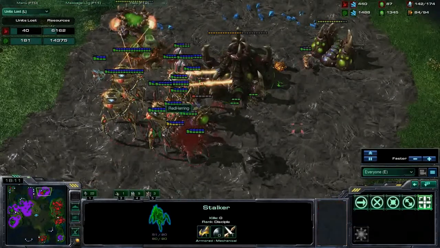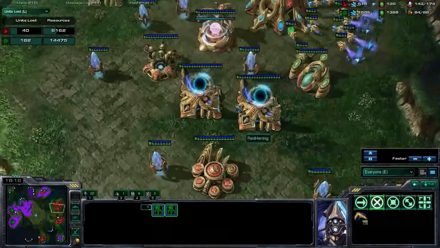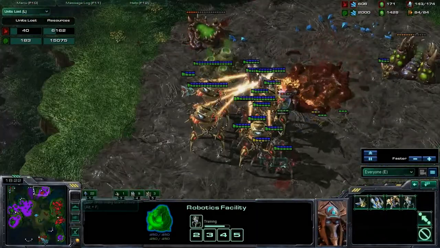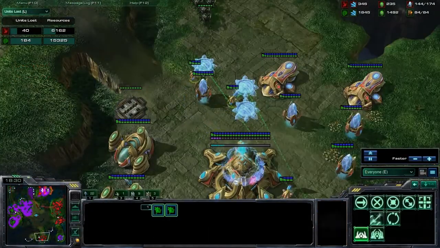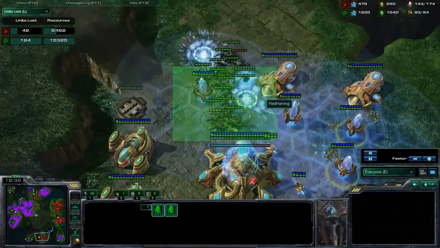And these Stalkers getting to work on it, and even 2 Colossus here, which I should bring into the fight. Don't know why I'm not, and still pumping Colossus. Still pumping Colossus, that's so many. And he actually had scouted this base. And if I had had cannons up earlier, this would not have been a problem. Could have stalled time, could have warped in guys, could have cleaned this up.